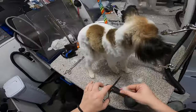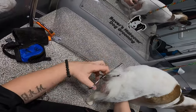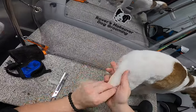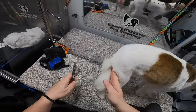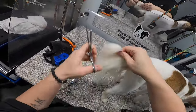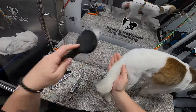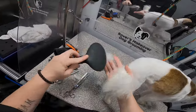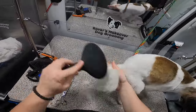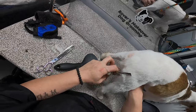Mia, I think that's about as good as you're gonna get, girlfriend. I think she looks pretty dang good for what we just went through. So, she's gonna clean this up a little bit. I'm gonna thin this a little bit. You won't even be able to tell. It just takes some of that hair out and it lightens that tail so it's not so heavy and it won't be so prone to getting matted. Do want to blend this a little bit better back here though.